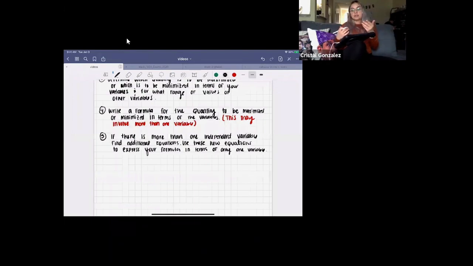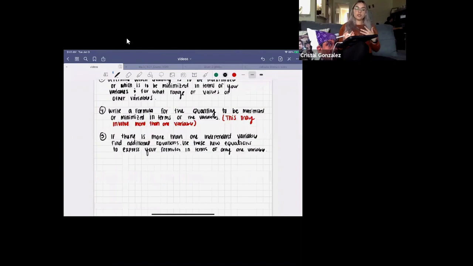Okay, but if I have a restriction on how much material I can use, that has to do with, like, if I'm fencing something, how much perimeter I'm allowed to use for my length. So then I have the equation of an area and the equation of a perimeter. And so I'll have two variables like length and width. And I don't really want to differentiate something in terms of two variables because then I'm going to have to do implicit differentiation. It's not hard to do, but it just makes it easier if we don't have to do that.